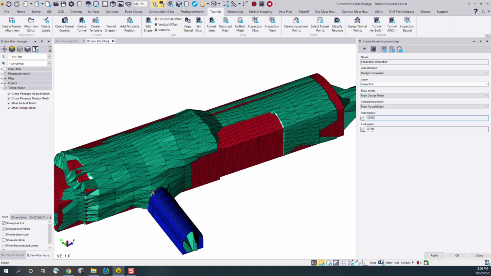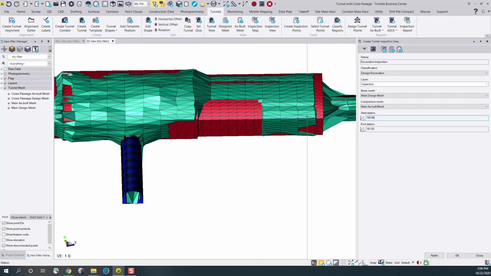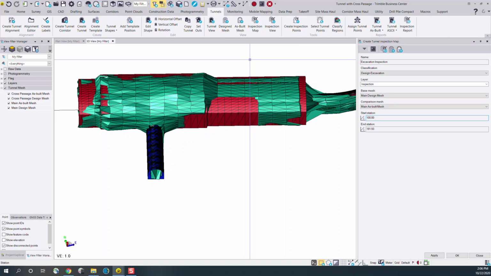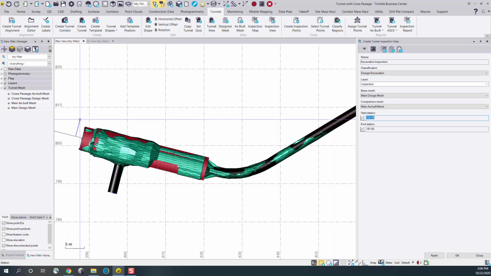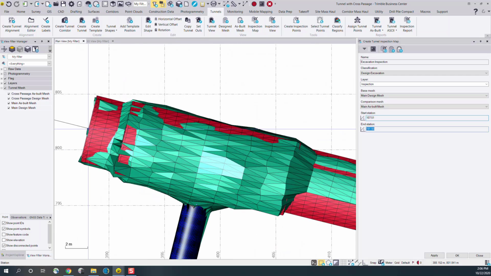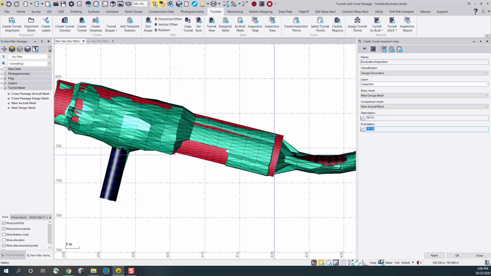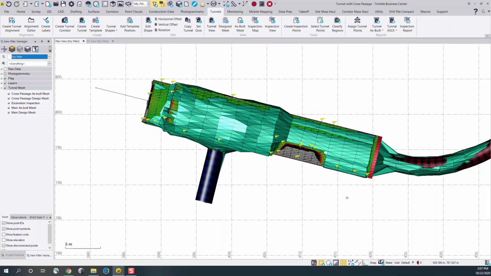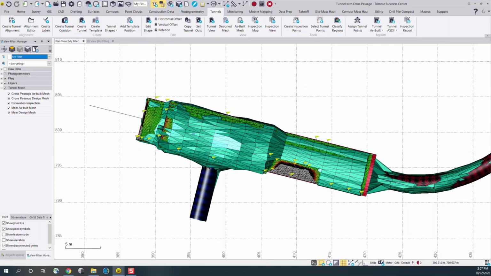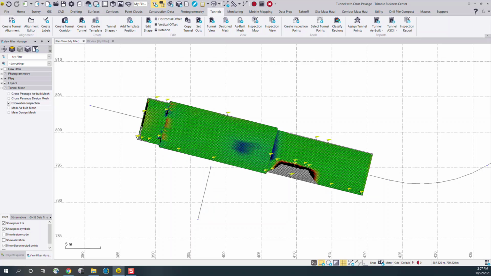And then I can choose a range of stations which I want to apply this on. So if I only wanted a section of this to be calculated, for instance, if I choose from the start of the tunnel here to this section here, I can choose that. I can also do the whole length. Once I've done that, I press OK, and this will generate the inspection mesh. Once the inspection mesh has been created, you'll see it shown in the plan and 3D views. I'll turn off the other meshes to show what this looks like.